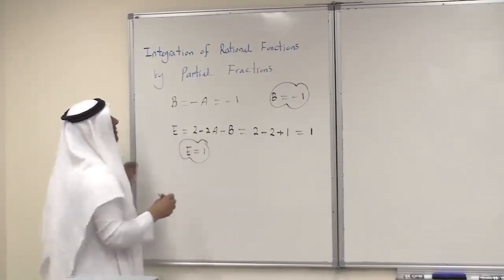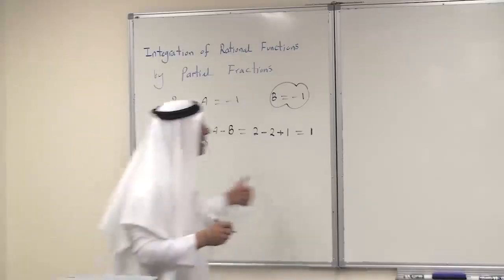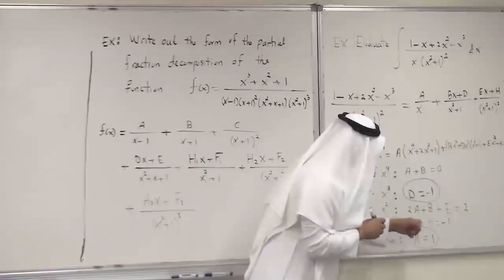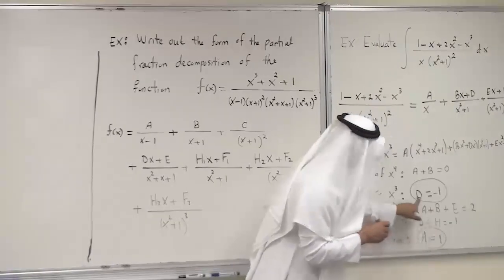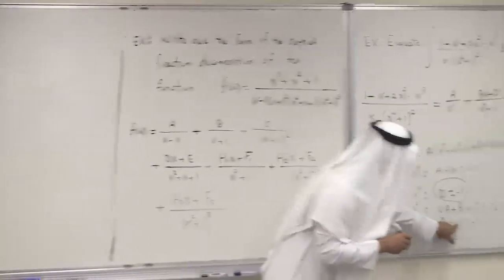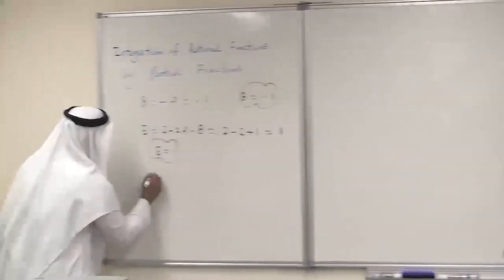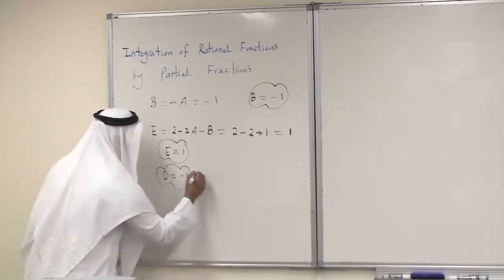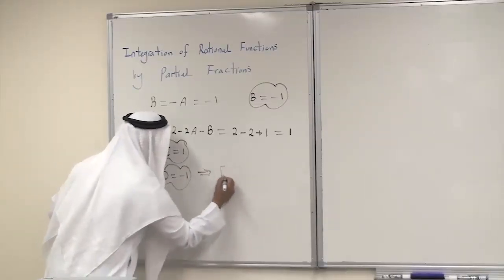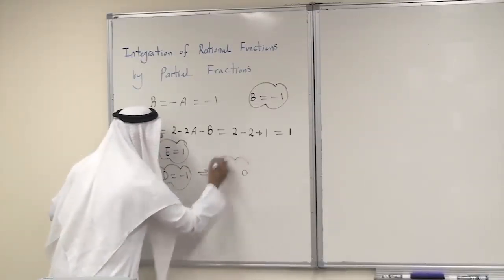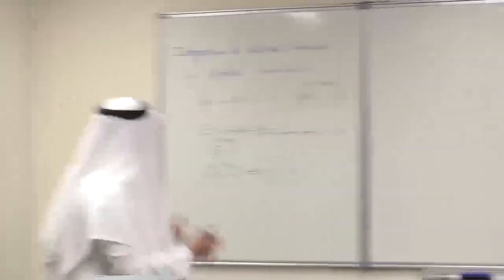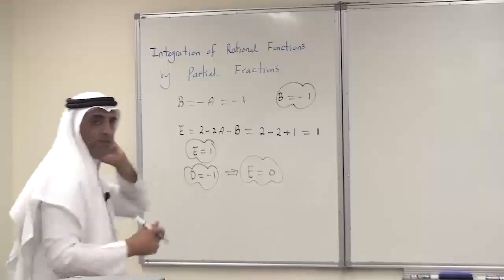Okay, now we have a, we have b, we have e, and we already also had d, so from here we can get h. Now if d equal to minus 1, h will be equal to what? Equal to 0. So we have d is equal to minus 1. This one implies that h must be 0. Okay, now we have everything we need. We have a, b, e, d, etc.